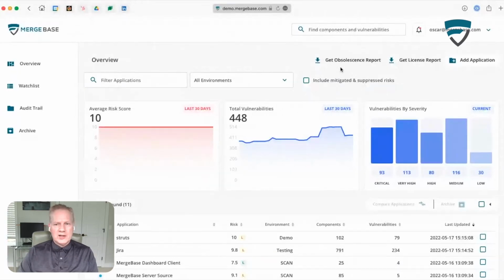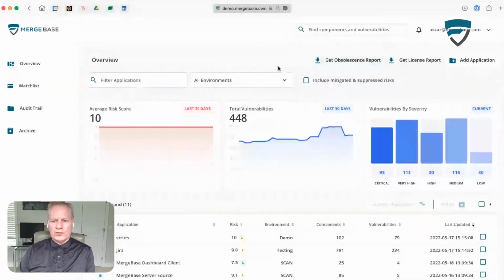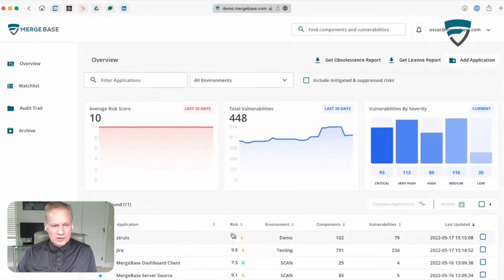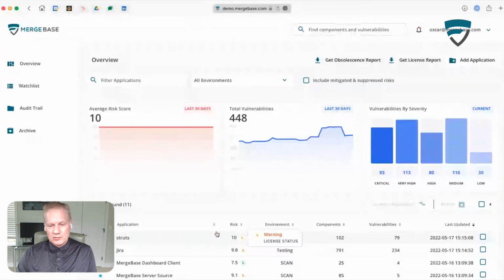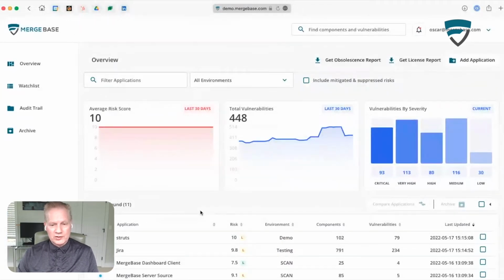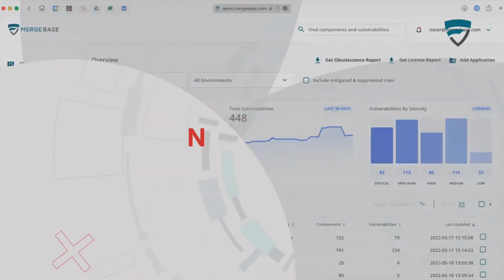You can imagine that if a library has not been supported for, say, 5 years, it creates quite a risk, because there might be a lot of issues, but nobody's there to fix them. There are no new versions, and so you might want to be aware of that from a risk perspective. That's what MergeBase tells you about your risks. It will talk to you about your licenses as well, because there could be risks in there, for instance licenses that don't comply with your license policy. And we can also look at your technical debt.